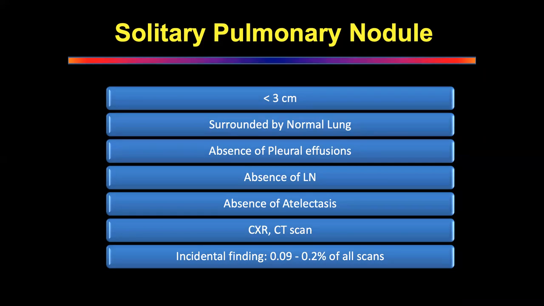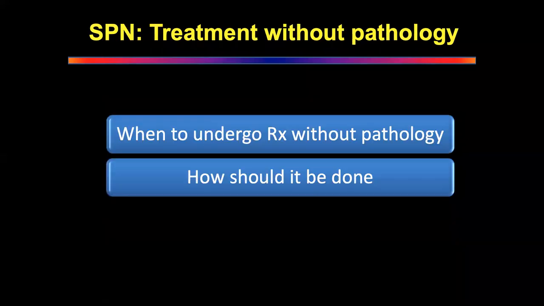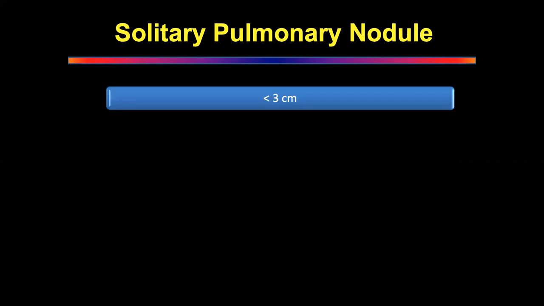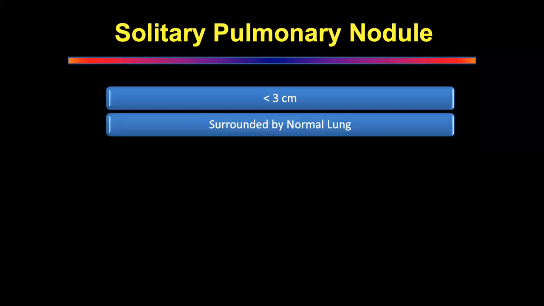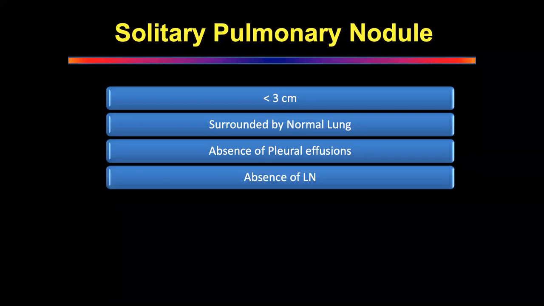Nikhil, I want you once again to please repeat this. Is this okay with everybody, that we do a few repetitions so that we learn how to answer perfectly in an exam? Perfect. So come on, Nikhil, tell me, how do you define a solitary pulmonary nodule? A solitary pulmonary nodule is defined as a lesion in the lung less than 3 centimeter, completely surrounded by the lung parenchyma, with absence of another lesion, pleural effusion, lymphadenopathy.